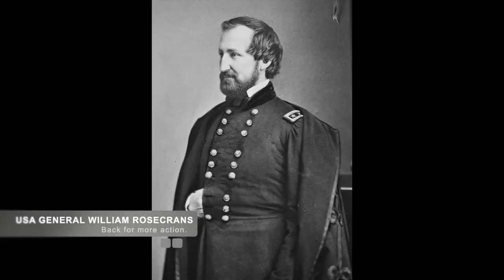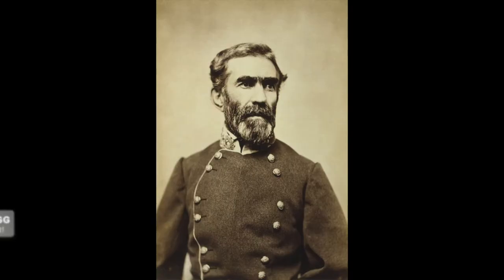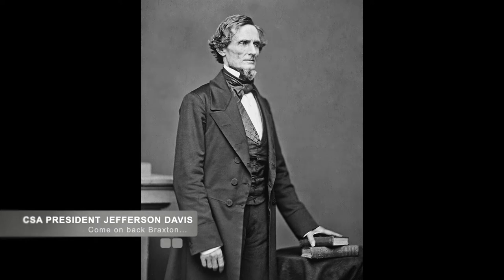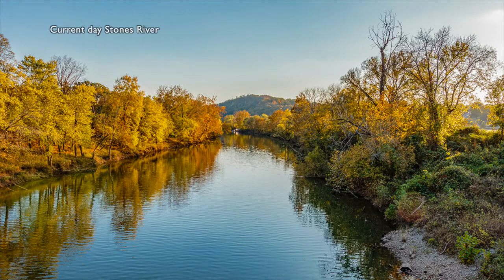Union Command had ordered U.S. Major General William S. Rosecrans to move his army, the Army of the Cumberland, towards Murfreesboro. The goal was to push the Confederate Army of Tennessee out of the state. This force was commanded by Confederate General Braxton Bragg, and Bragg wouldn't be pushed out, not even at the suggestion of Confederate President Jefferson Davis. Instead, Bragg moved his men to both sides of Stones River as he prepared for Rosecrans's attack. Most of his defensive positions were in flat terrain with no defensive fortifications.